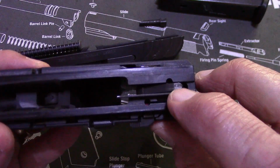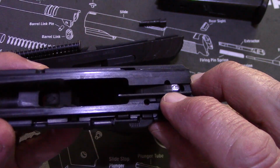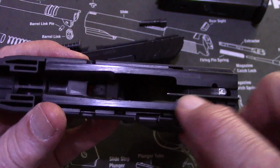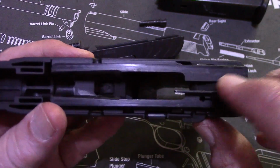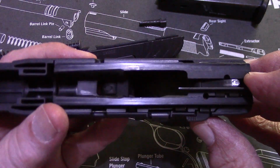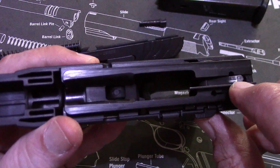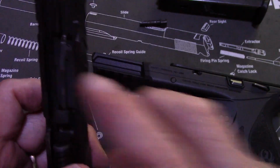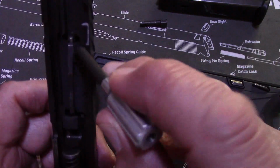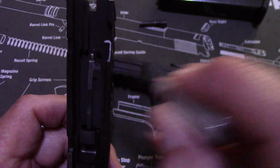And there you can see the hammer. I'm not going to pull the trigger and let that hammer fly because it may damage the firearm because it's not in firing condition. In other words, the slide is not on there and it's not ready to do its normal function. But you can see the face of the hammer that comes in contact with the firing pin, which is right there. That shiny spot right there is the end of the firing pin.